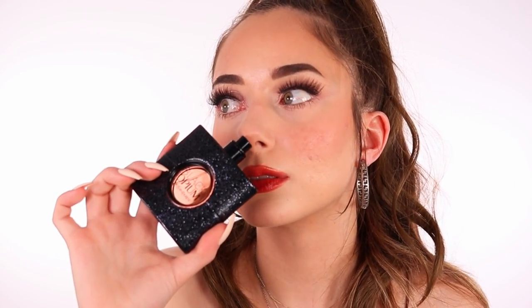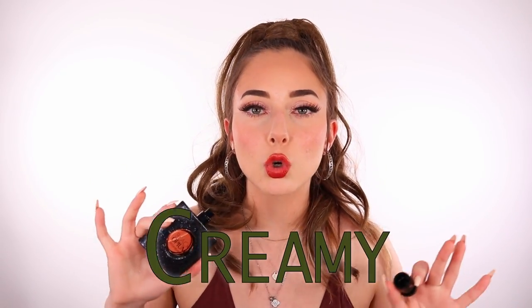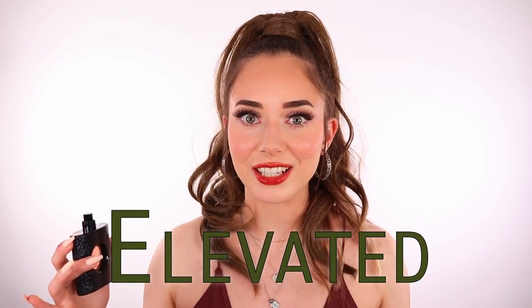The first time that I smelled this fragrance I was just so taken by it. It smelled so good — like a creamy, gourmet fragrance but also a sexy fragrance, and there's a lot of sweetness in it. The way it makes me feel is at ease, very confident and elevated in a powerful way. After trying it out, there's no wonder why it's so popular and a lot of women love it.